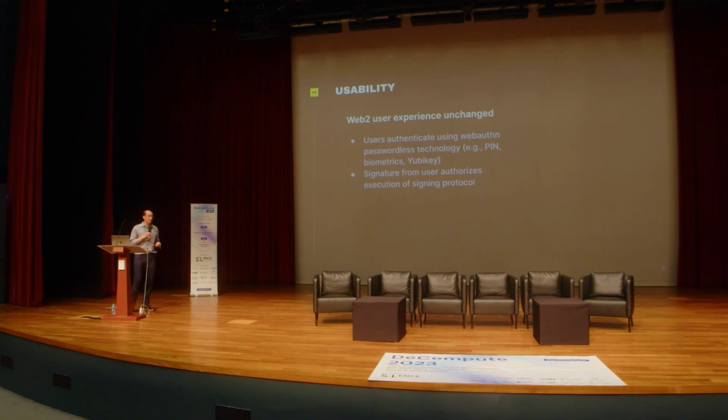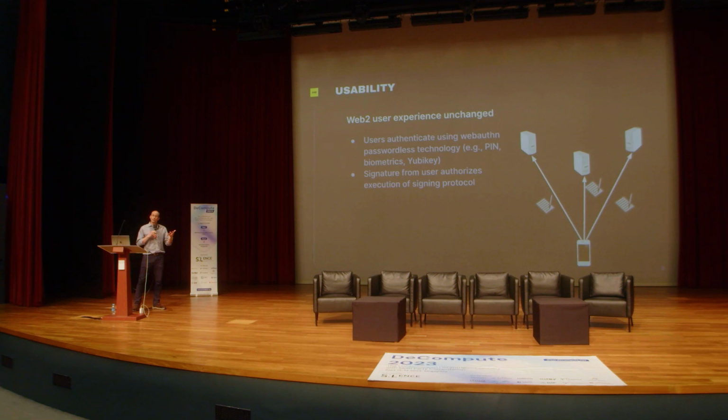And as I said a minute ago, ultimately, a signature from the user is going to authorize execution of the signing protocol. So really, the picture is now something like this. You have the three servers in this federated key management network that are holding the key shares. You have the user's device. The user's device will have some means of authentication, as part of which the user will generate a signature on their request to then generate a signature using the private key that's shared among those three backend servers.